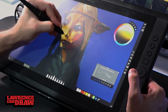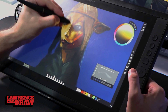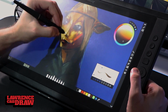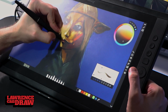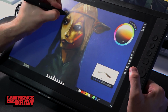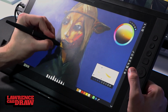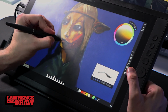So could I get past things like it not having tilt on the pen? Yes, I could, especially for a budget. If I was somebody just starting out, I could. Whereas other tablets by other companies, not having hotkeys, not having a stand, do I want to compromise? I think some people are going to say yes to some things and no to others. So it's personal choice which things you want.